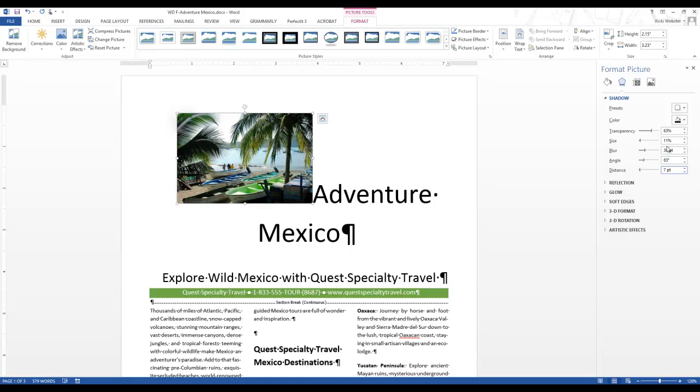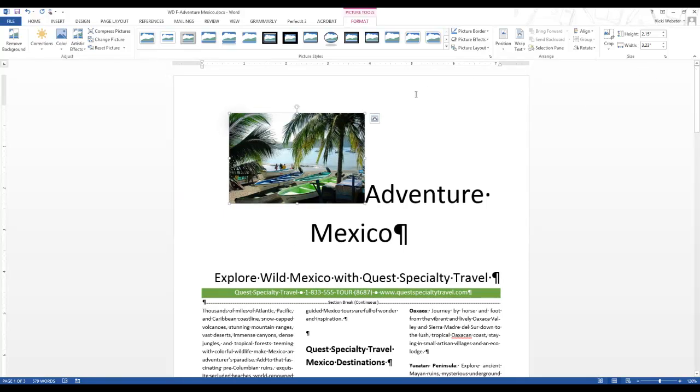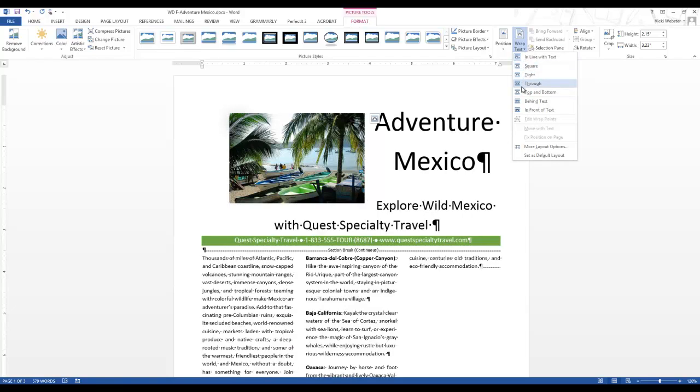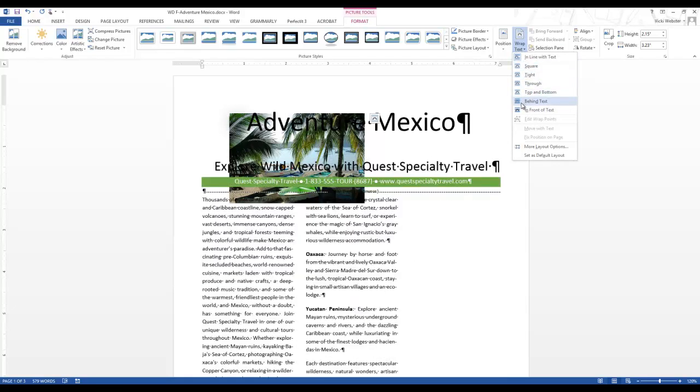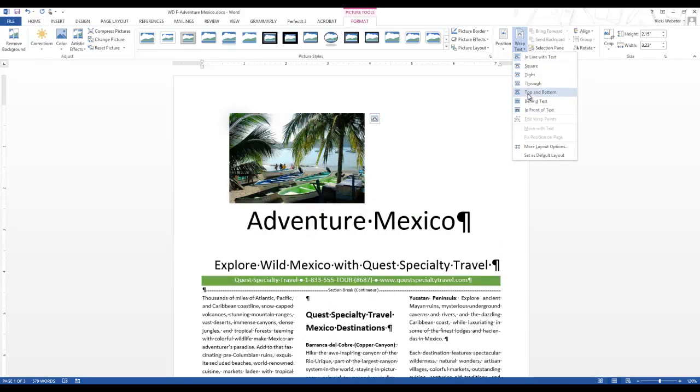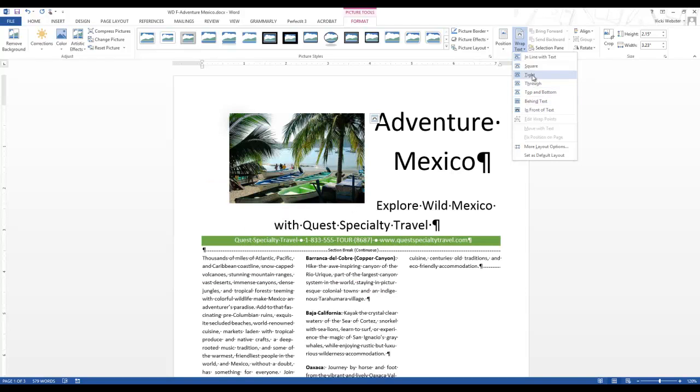Let's find something else while we're working on this. We have that selected. I'm going to get rid of this temporarily, that format picture pane. Find your Arrange group, and we're going to choose to wrap our text. I'll click the drop down. And notice all of the different options we have. Now, we're telling Microsoft Word how we want it to handle both the picture and the text, how they should coexist, basically. I'm going to choose Tight.